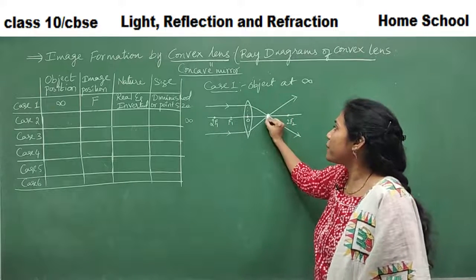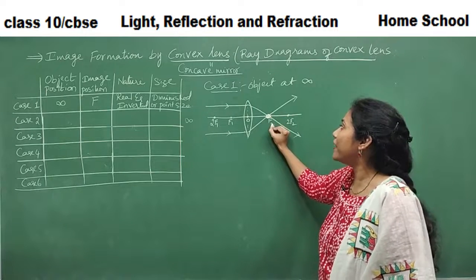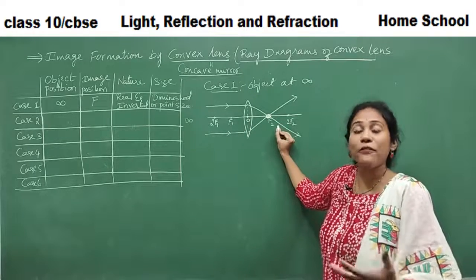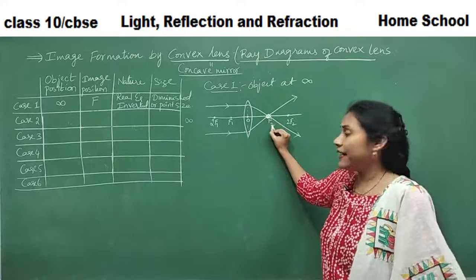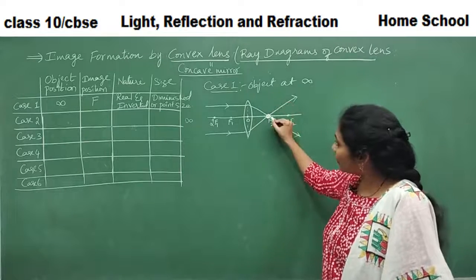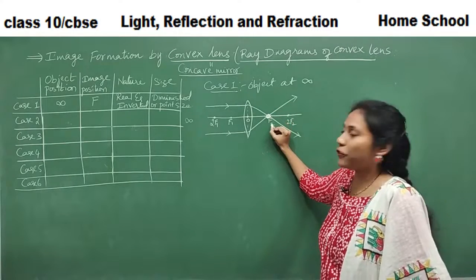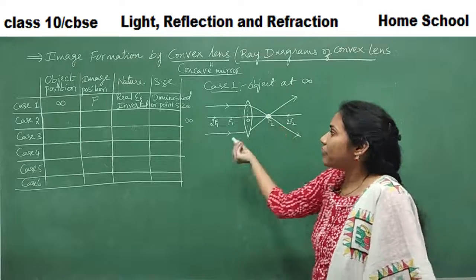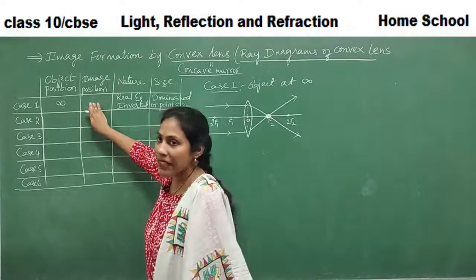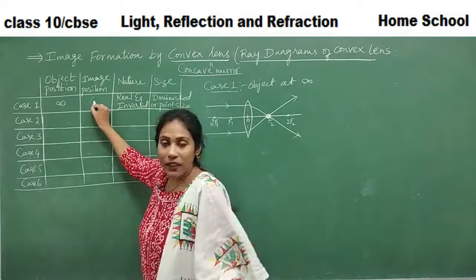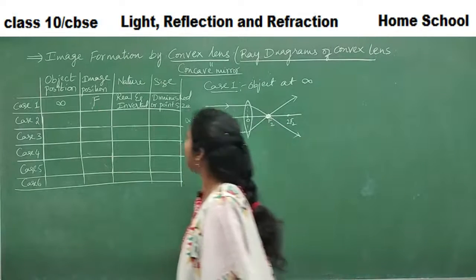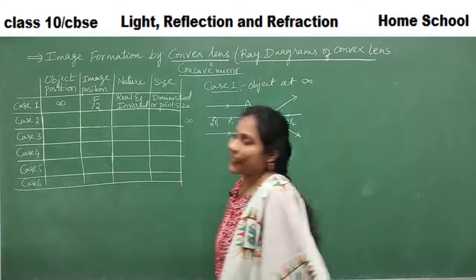So where is the image formed, guys? The image is formed at the focus. Which focus, F1 or F2? Two focus points are there, so you have to specifically mention. It is formed at F2. That means wherever the refracted rays are, that side only the image is formed, that too at the focus. If the object position is infinity, this was in case of the mirror, but here also the image is formed at the focus only. But two focuses are there, so you have to specify whether F1 or F2. The image is formed at F2.